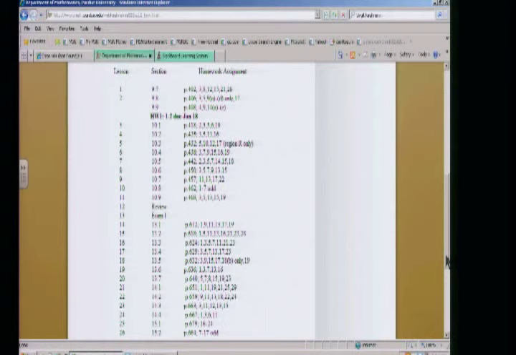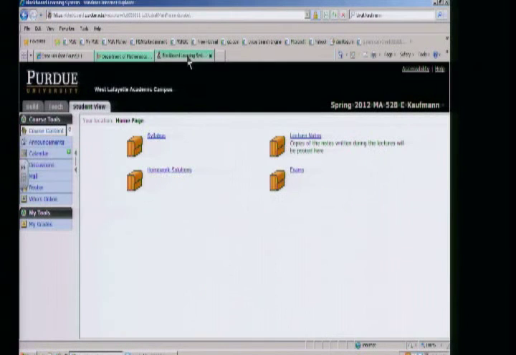So you already see the first homework is fixed, and I will put this also on Blackboard. So Blackboard is the second resource you can use for your information. So this is where you can find the homework, or you can go to Blackboard. And right now the Blackboard page is pretty empty, right? So you will see the syllabus, you will see lecture notes.